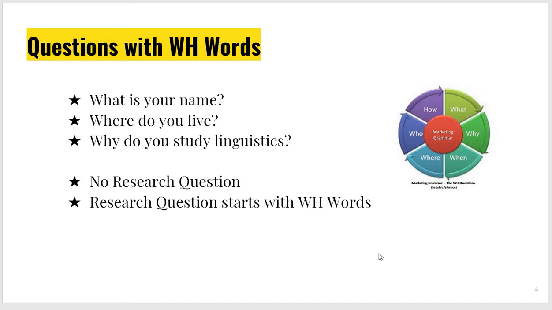Simultaneously, I'm saying that a research question must start with WH words. You must be thinking here that at one side our teacher says that a research question should start with WH, and now here, three examples have been given in this slide, but again he says that these are not research questions. One thing is missing. One condition is that the research question should start with WH words. Second condition is that there must be variables. In these questions, there is no variable, or there is single variable, you can say, but not two variables.